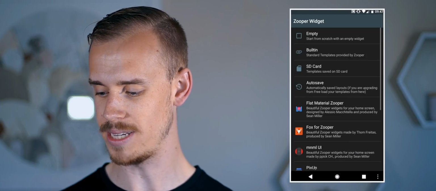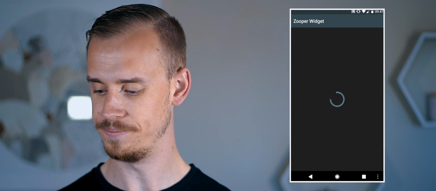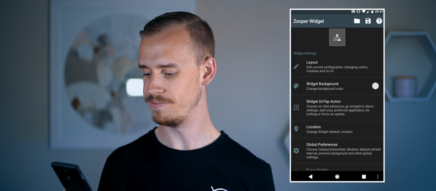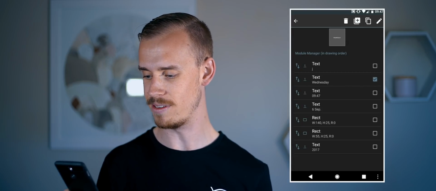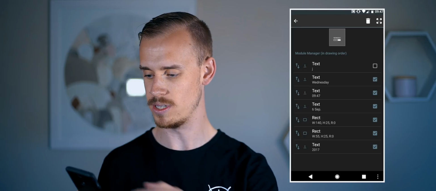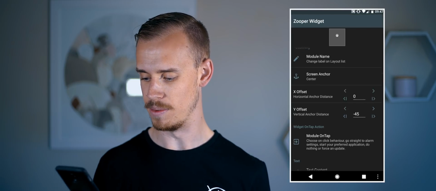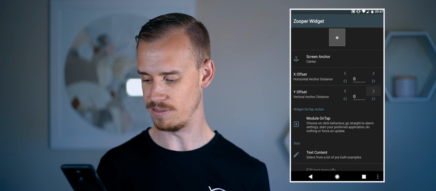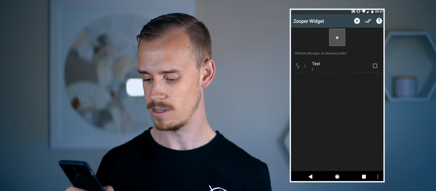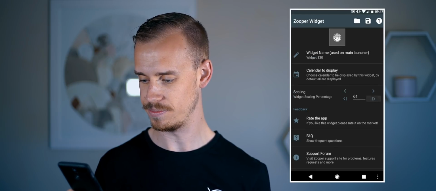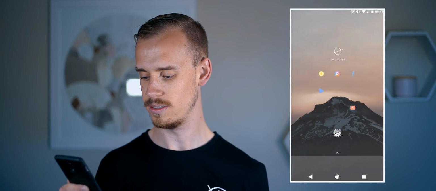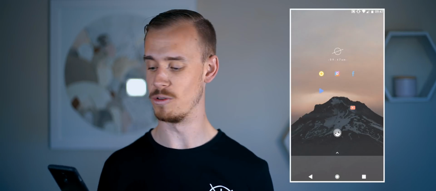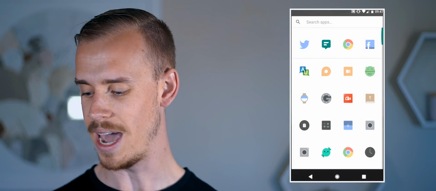Same for the bottom one, tap on that, click on Fox for Zupa, and he was actually using this top widget, and so I'm gonna do the same thing. I'm gonna delete everything but that icon, which he was using. Delete all that. I'm gonna move it into the center like I did before. Scale up the entire widget just to make sure it matched. And there we go. Now we have it matching Ryu's setup. Obviously, there's still a few other things that I need to set up, like the apps on the dock and a couple other things like icon packs and whatnot. But that's how you load a Nova backup onto your phone.